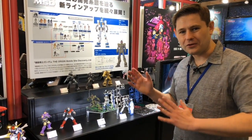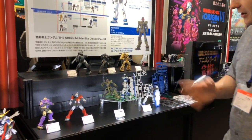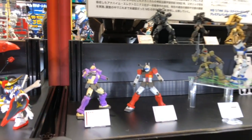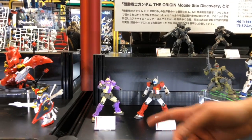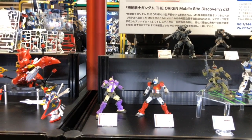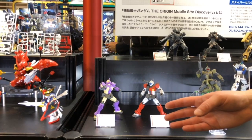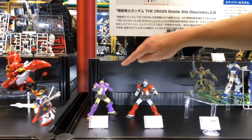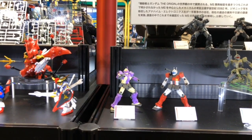Here we are at the Origin section of the Bandai booth, and we have some new Origin kits that are on the way. One in particular that I noticed right away, and this one says tentative planning, so there's no date set yet, is the GM. It says Interceptor Custom Gundam. I really like those purple and yellowish off-tan colors. That looks really nice. And I love the helmet on this guy, that visor. That's a really cool looking visor he's got going on.